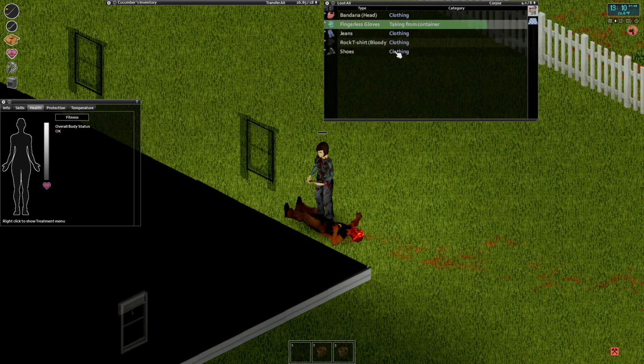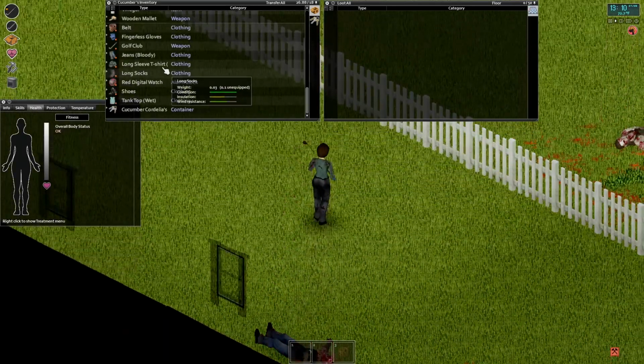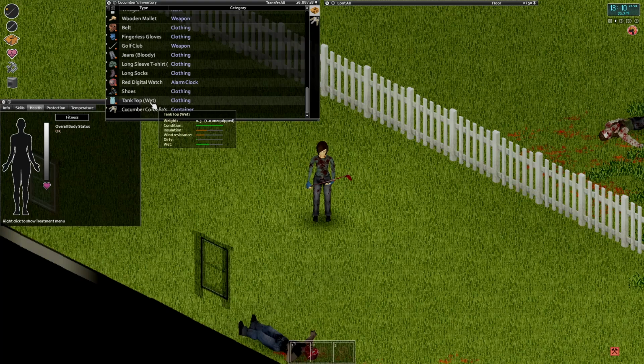Fingerless gloves. I don't see why you wouldn't put them on. A little bit of defense there. What did we just pick up that I wanted to? Oh my god, we've picked up so much loot. Tank top, wet. Wet from what? Wet from all this cardio, I assume.